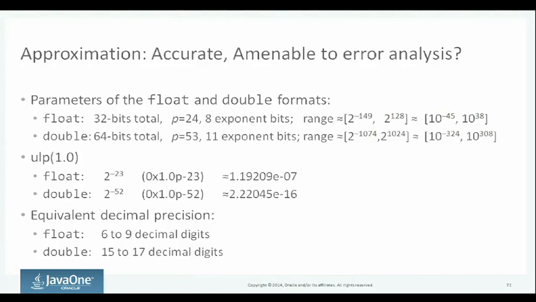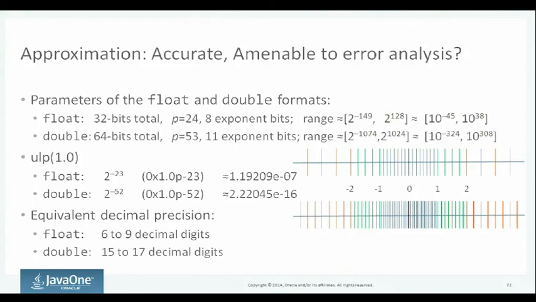How about accuracy? Well, we've seen here we have 2 formats. The double format has much higher accuracy. We can make very small distinctions here. So if we look at an ULP of 1, what's the distance between 1 and the next representable number? For float, it's about 1 part in 10 to the minus 7. Double's much smaller, 1 part in 10 to the minus 16. This is the same sort of effect we saw with the toy formats, where the distance between numbers is much smaller when you have more precision.